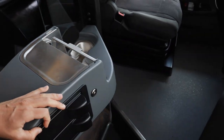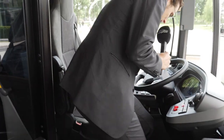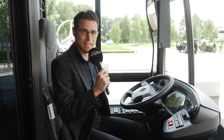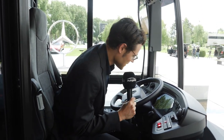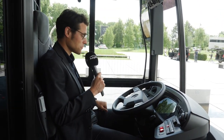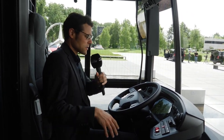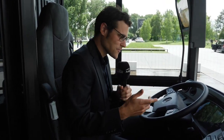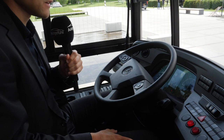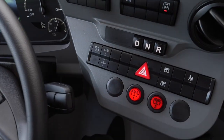First of all, this is the entry to the driver's seat. Sadly, I'm not allowed to drive this vehicle because I don't have the right driver's license. You can see here the air suspension for the seat, so a pretty comfortable seat, that's for sure. And of course, if you're sitting all day in this bus, it has to be. I'm not allowed because I don't have a driver's license for a bus. A special one is needed for that, for sure. And you can see here, for example, drive, neutral, and reverse gear.